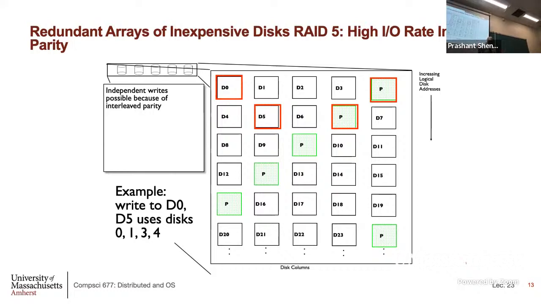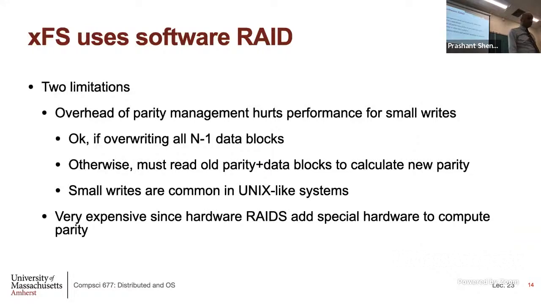Typically RAID is used in a single server context, but we will see how to use this idea for xFS, which is a distributed file system. RAID by definition is not distributed across machines. It's just distributing the storage across disks within a single machine. That's the first concept. So xFS uses software RAID. Rather than having n disks on one machine, I am going to stripe my data across machines, not across disks within a machine.